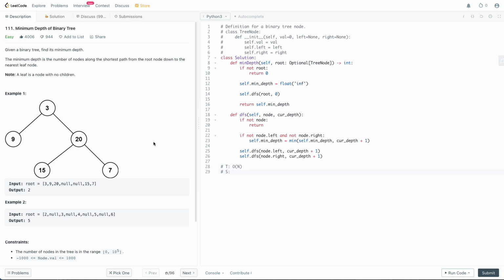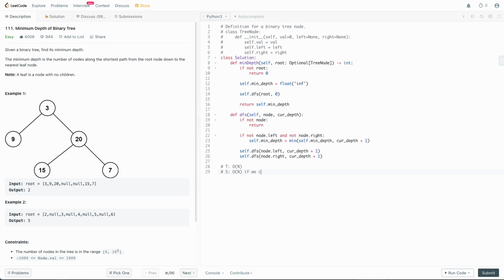Well, we're doing this in a depth first search manner, and we're doing it recursively. So even though we're not creating any data structures to actually perform the recursion, because recursion implicitly has a stack frame requirement when we call a function recursively, we can think of this as having big O of n space, where again, n is the number of nodes in the tree. And this is going to occur in the worst case where we have a tree that's completely slanted. So just think of only left children or only right children. Then our stack is going to have to hold the entire tree. So that is why it's big O of n.